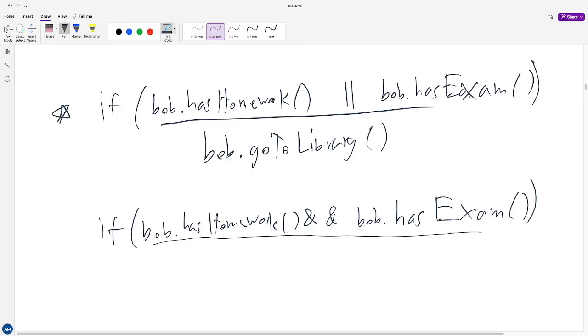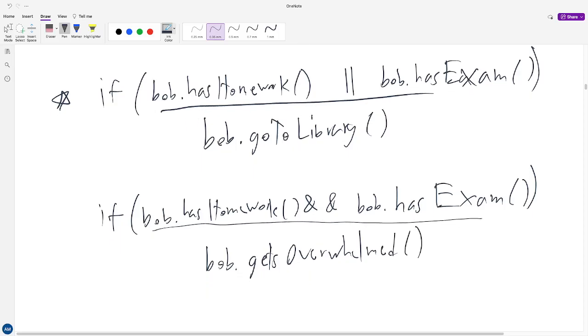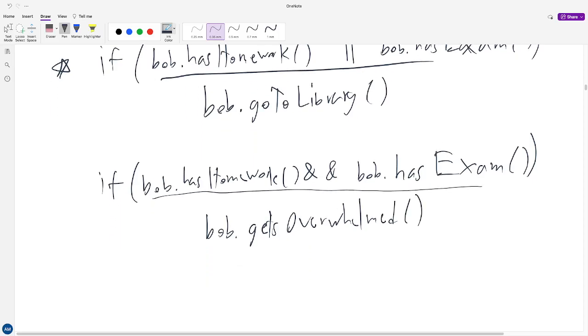Now Bob will go to the library, and then we can say, all right, then he gets overwhelmed. Bob gets overwhelmed because he has too much work to do. He has both homework and an exam.